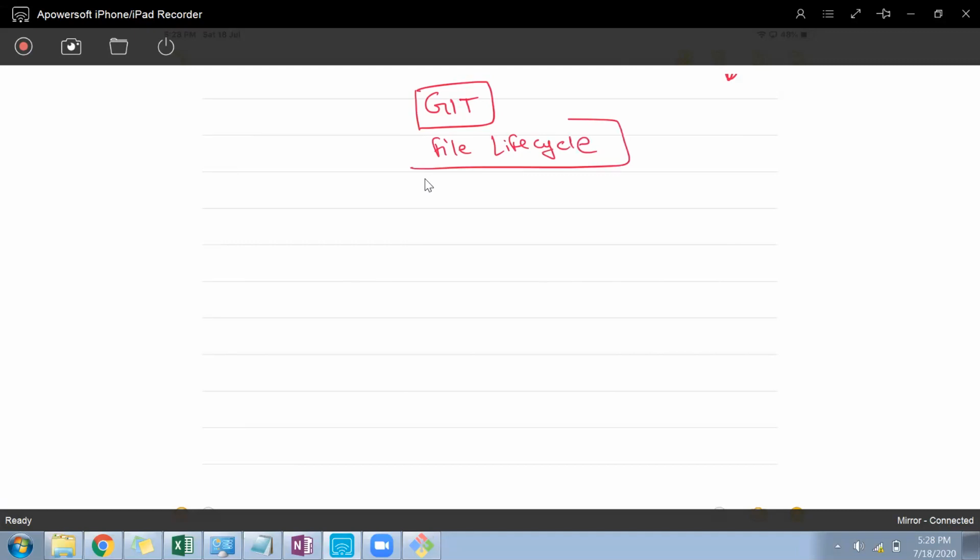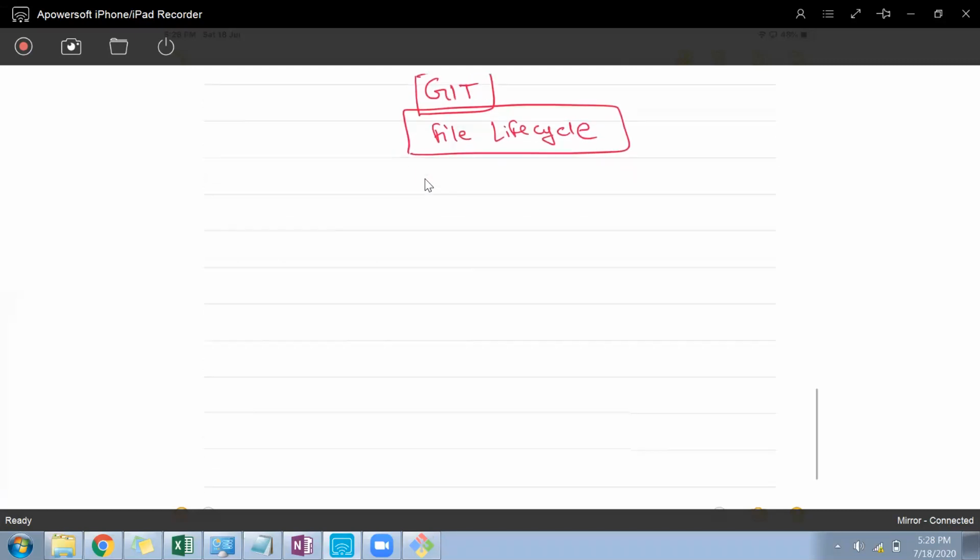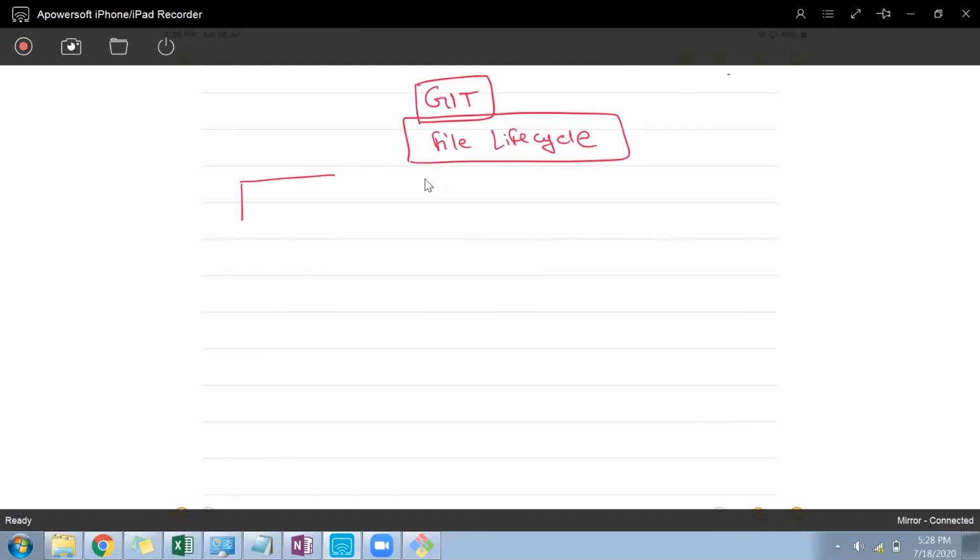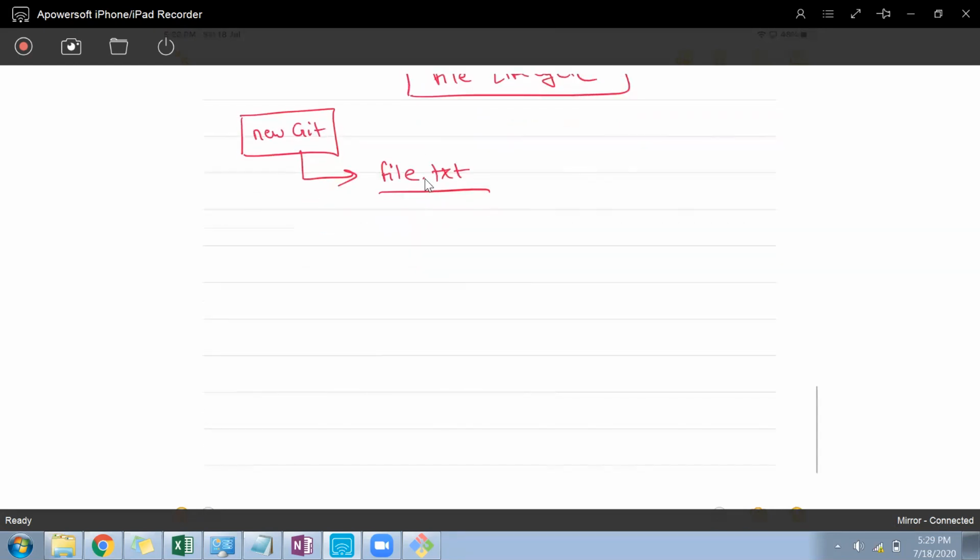Here I created this folder, that is new git, and inside this I created a file. I gave this file the name file.txt. When I created this file, it will be in the untracked state. The meaning of untracked state is that git will not track this file.